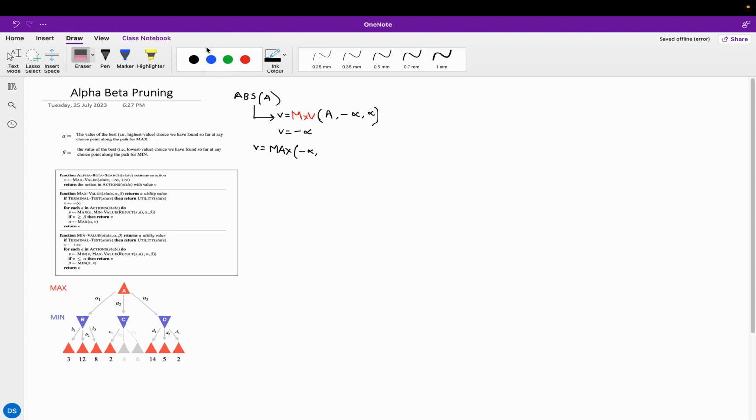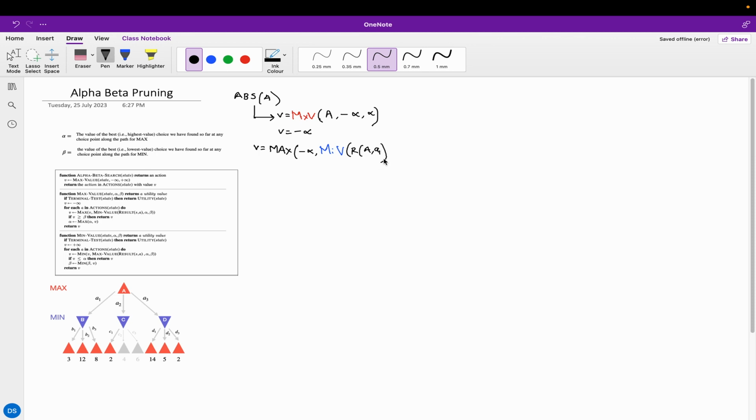So miv of the result of s comma a. I'll represent result as r for convenience. So result as r, and the state is s, and it has taken action a1.